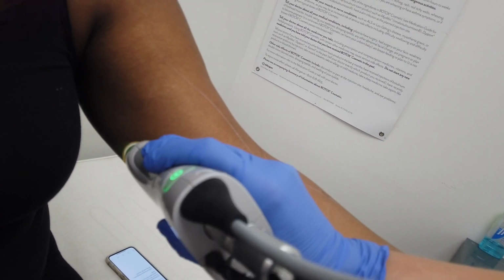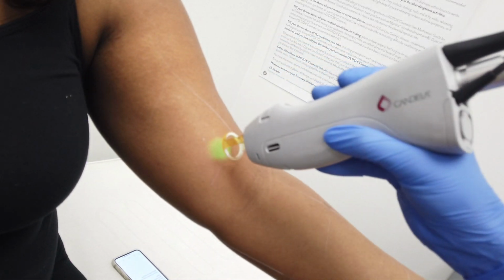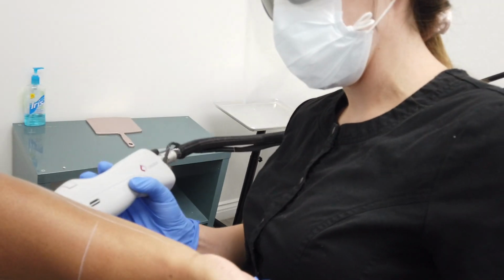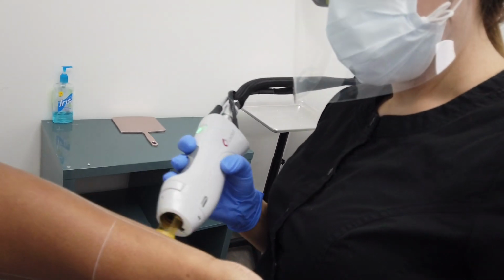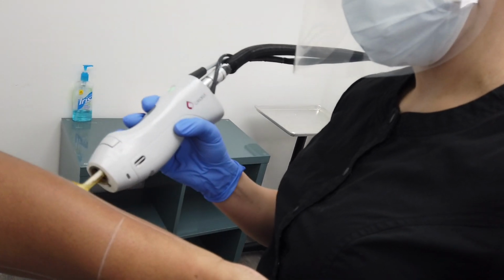It's more effective for us to locate it and for it to be effective to kill it. So you just stay away from the sun, because you can't have any tanning, because then you'd be likely to get hyperpigmentation, burning, and you want to make sure you're also, very important, no iron supplements.